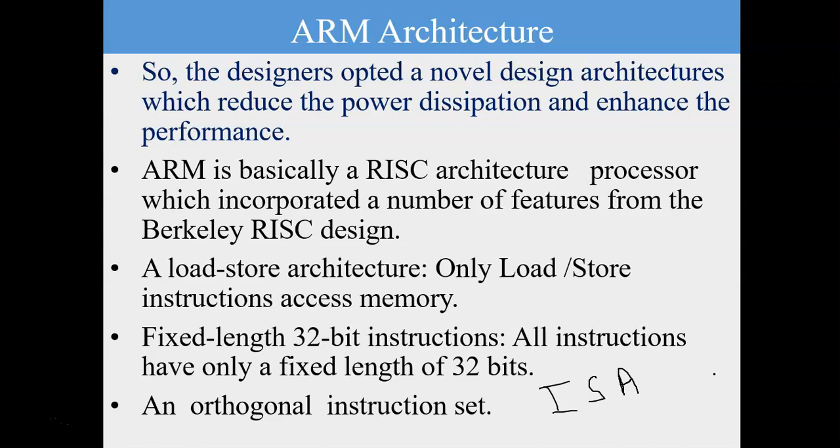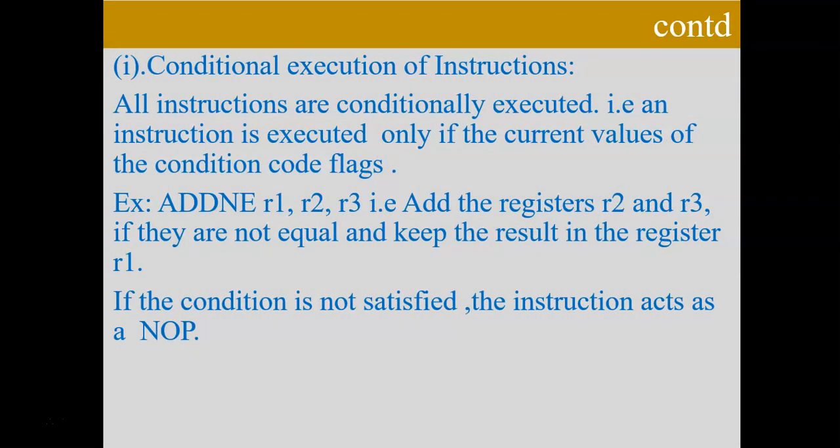Therefore, due to this orthogonal instruction set, time is saved. You need not worry about the time of execution. So no wastage of time. That's another most important thing related to this ISA. The next important thing is that the ARM architecture has conditional execution of instructions. This is not available in Intel processors normally. That means it will always check a condition, and if the condition is true, then only it will execute. Otherwise, that instruction will become a no operation. That means there will be no wastage of time.